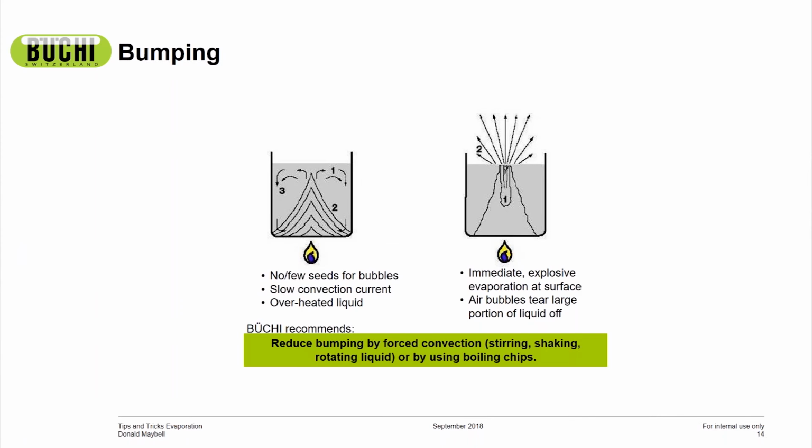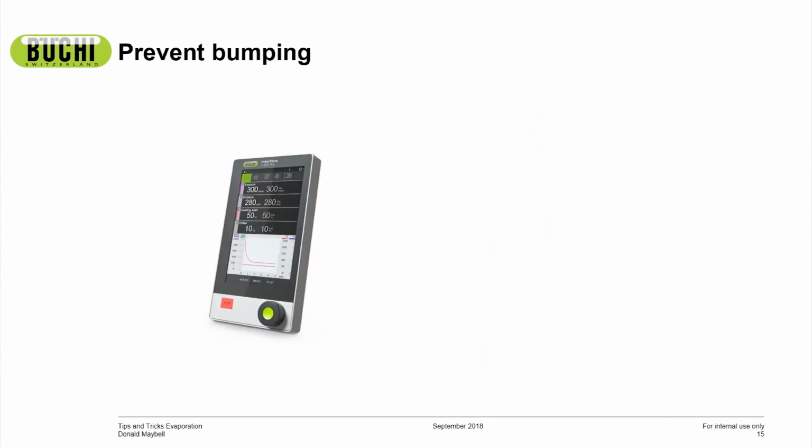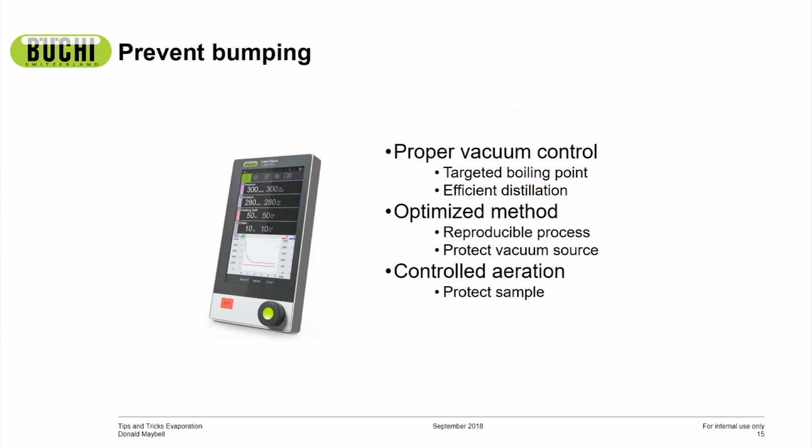And nobody likes this. The main way that I usually see this is by people using the glass stopcock on the back of the condenser for vacuum control. This is not ideal because it is a very inefficient way to control your vacuum, and it can cause bumping a lot easier than one would like. So that's why I say to prevent bumping, you want proper vacuum control. So using a controller with an aeration valve, or using a controller with a little solenoid, or even having a needle valve where you can actually see what pressure you're bringing into the system helps.